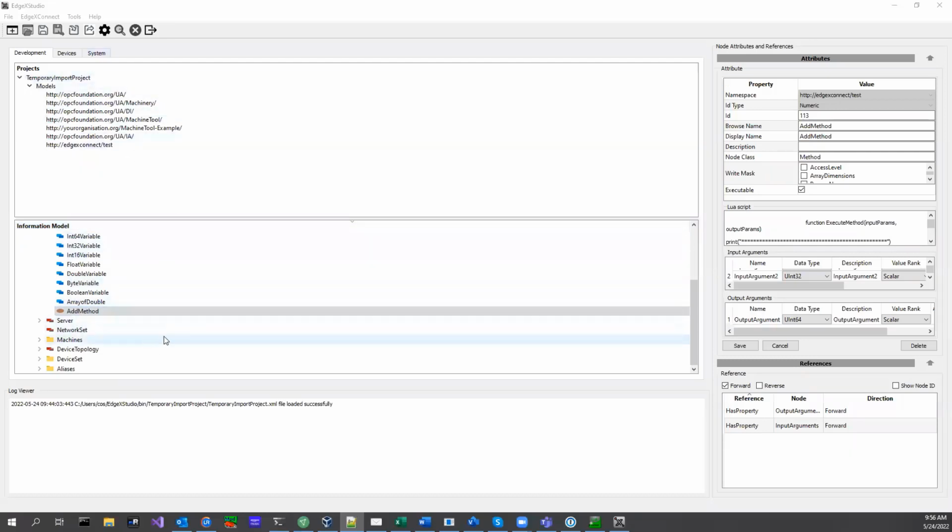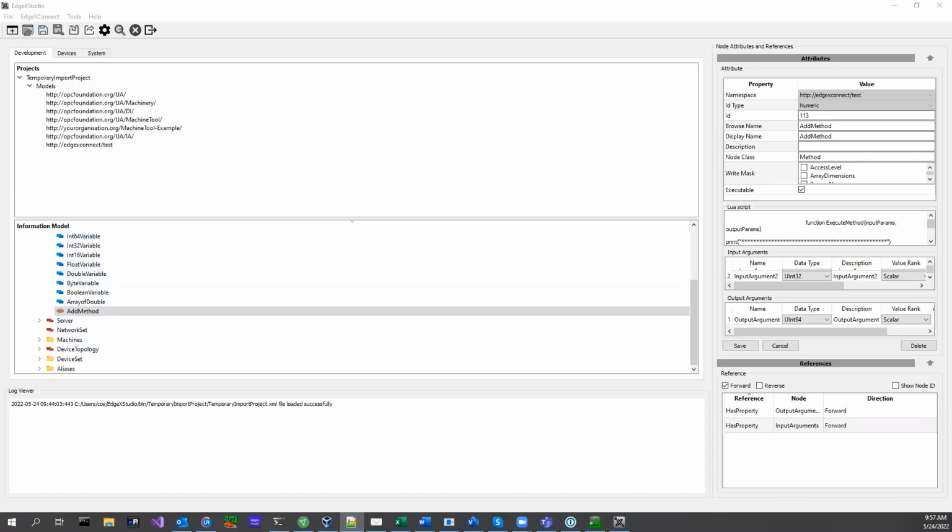So you can script the creation of the system that way. The one limitation as of now, which we're working on, is that whenever you change the address space, you actually have to restart the UA server service.